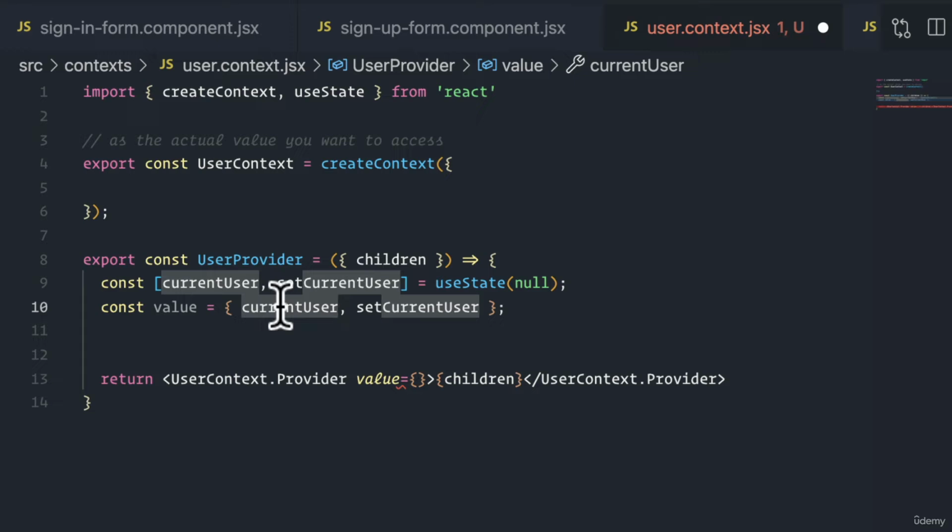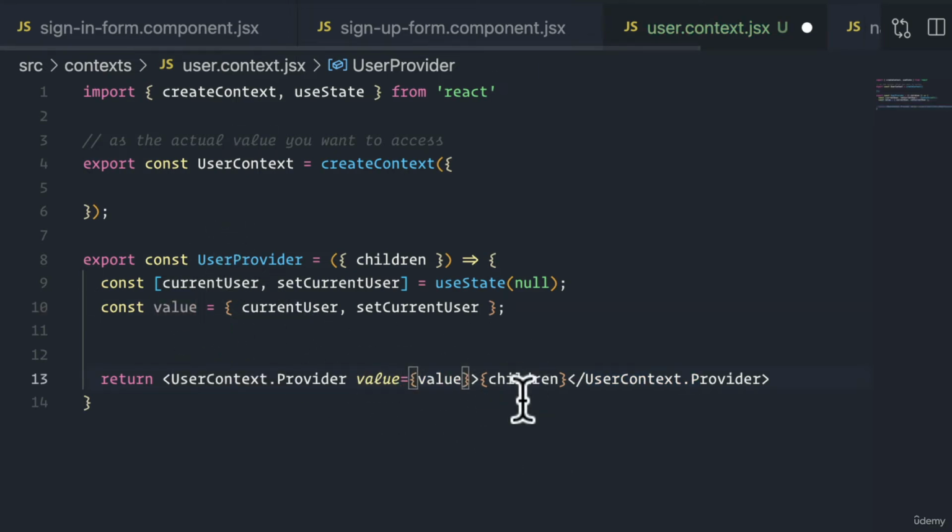So what you can think about with this provider is that it is essentially allowing any of its child components to access the values inside of its useState. So we're just doing useState as we normally do. We have a value for that useState and we have the setter for that useState. But I want to be able to call this setter and get the value anywhere inside of the component tree that is nested within this actual provider value. So then all we do is we pass this value into here.